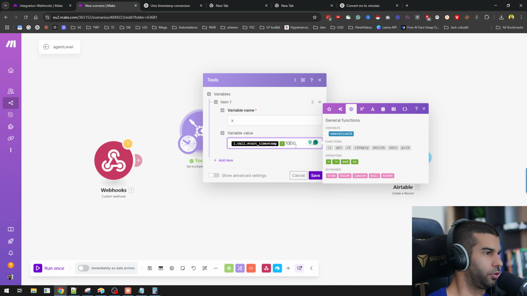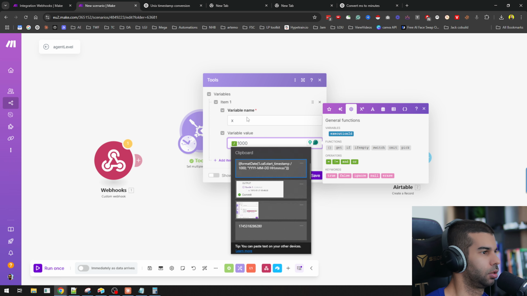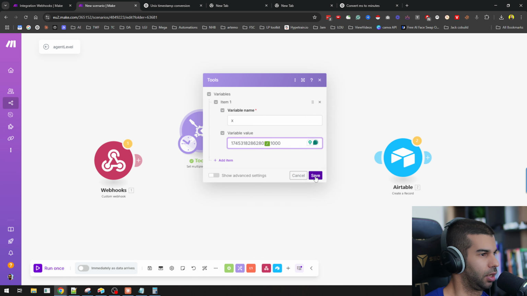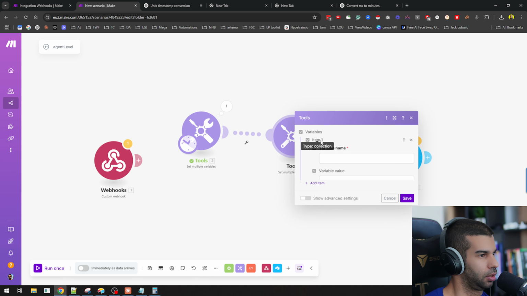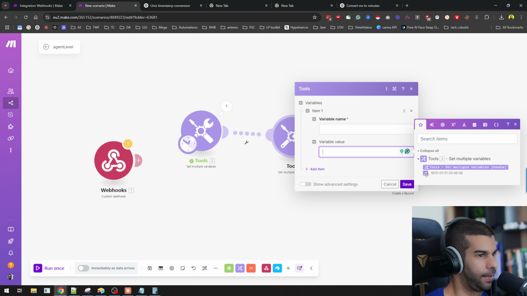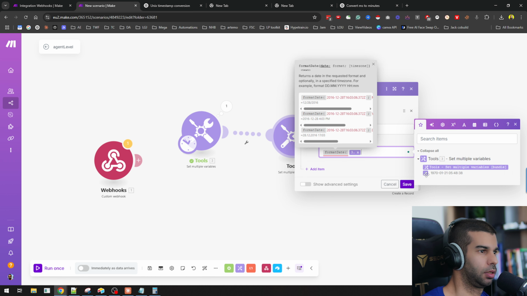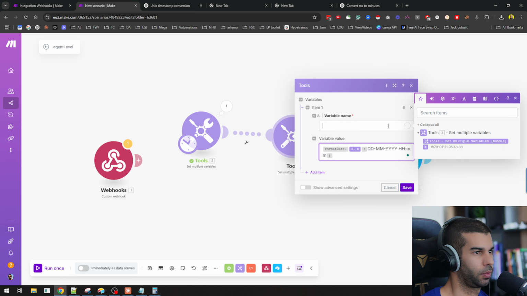And let's just try this with hard-coded numbers. So that would be that number, division by 1000. And then here we're saying take that and format it. So format date, that number in year, or let's do date, month, year, and then hour, and then minute.